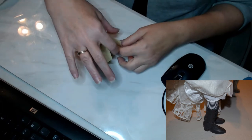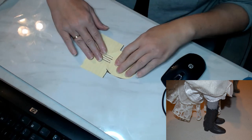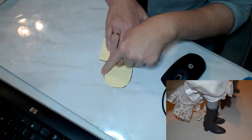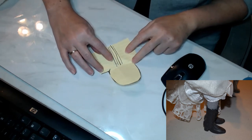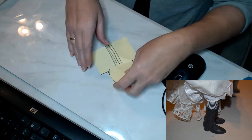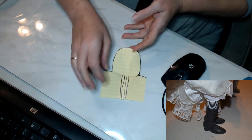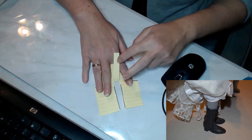I just wanted to show you real quick. This is the pattern that is used to make the boot that I just showed you. It's very simple. This is the piece that will become the front part of the boot, as I showed you. Then this section back here ends up covering the rising part of the boot. And the way that it works, you cut this all in one piece. You cut the center area, you divide it so that you have this small area in the front, which becomes the tongue of the shoe.